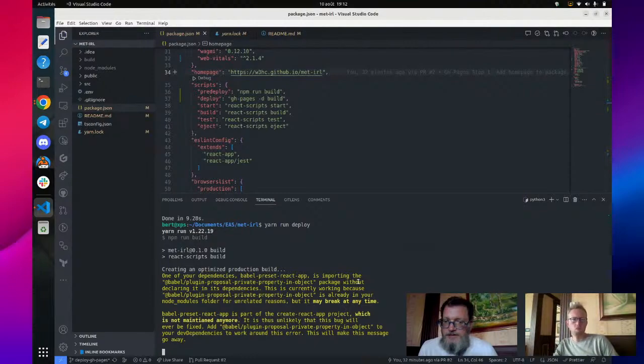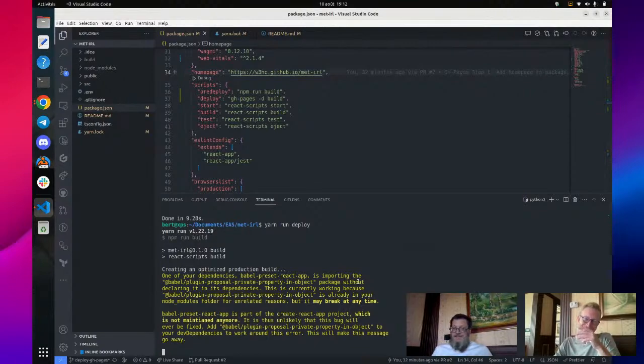So another warning. Oh, bad stuff. It may break at any time. And it's not maintained anymore. But nothing to worry about. It's unlikely that this bug will ever be fixed. No, everything is fine. Fix in progress.